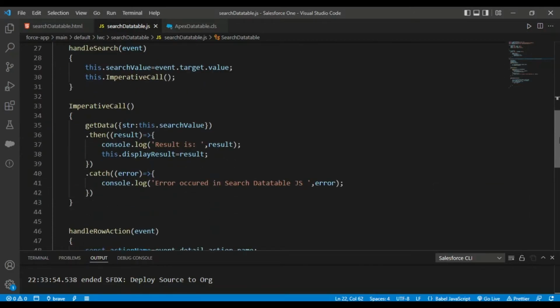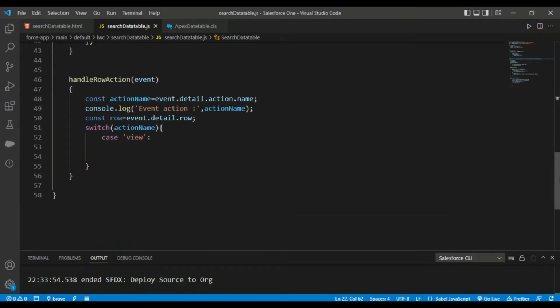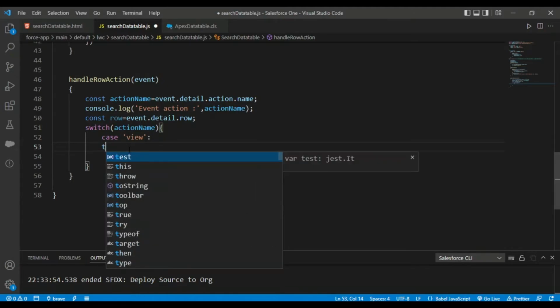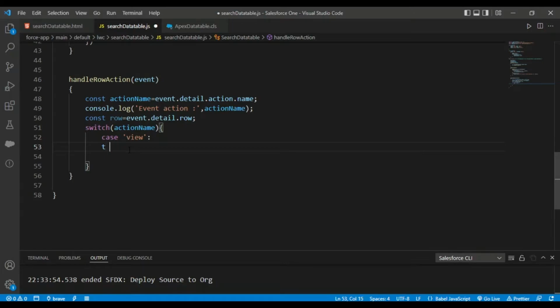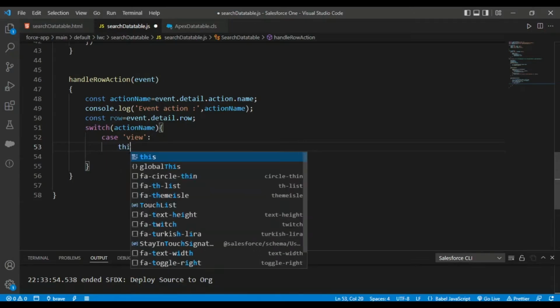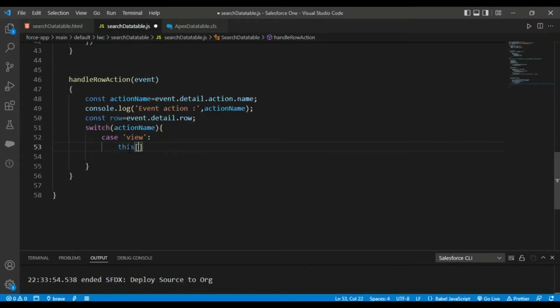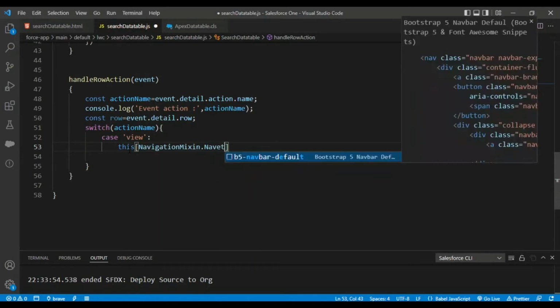Now moving down. As I stated, in my view I would be navigating to my standard record page. So how we would be using the Lightning navigation is, we would be using this keyword, this, and in here NavigationMixin dot navigate, there is a function to navigate.